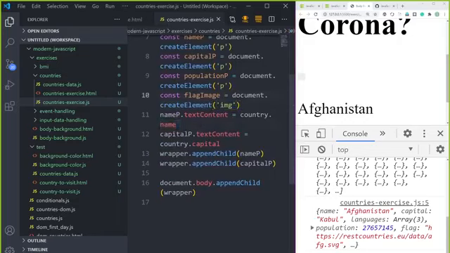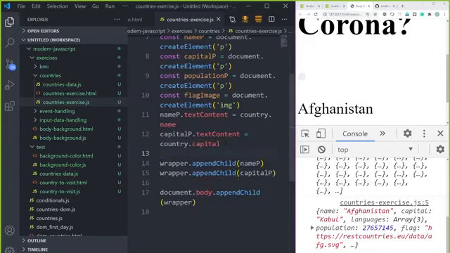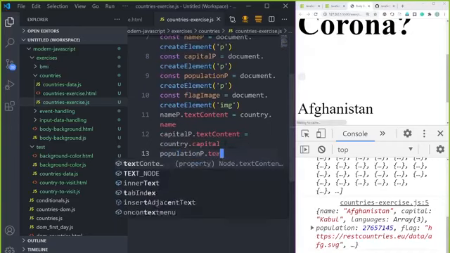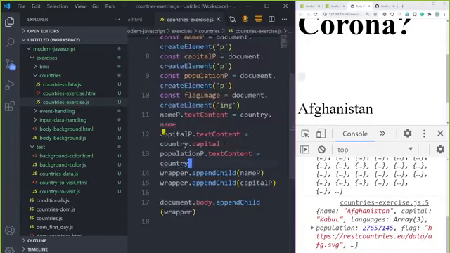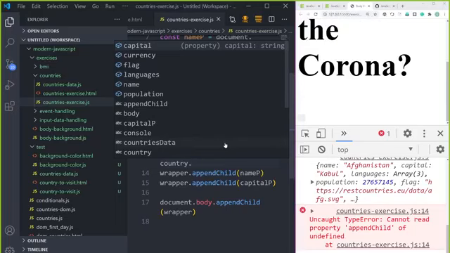Okay, now I did the capital. populationP.textContent is going to be country.population.